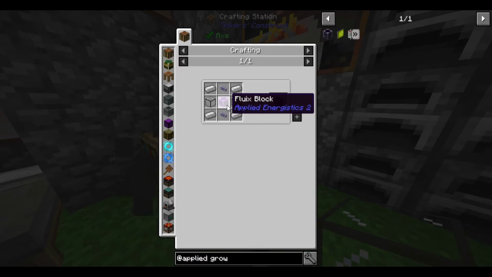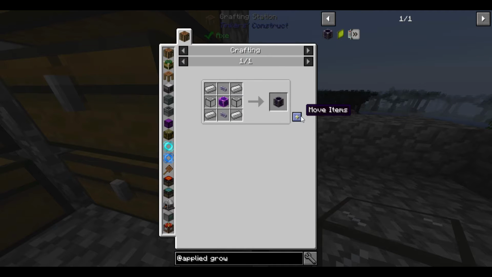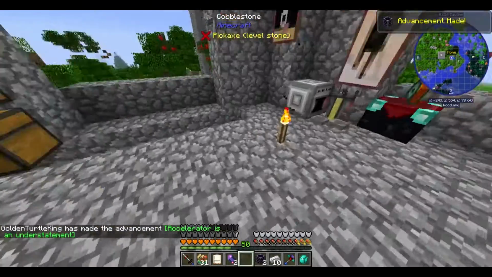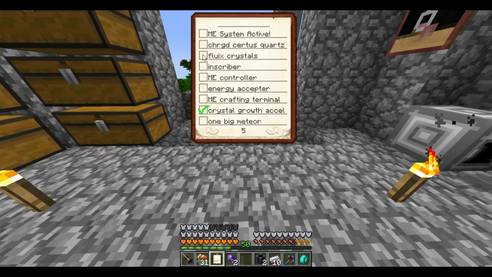I need iron and a Fluix block. Okay. So now I should be able to just go to this and make as many of them as I can. There we go. So now we have the growth accelerators. I actually forgot I need to be turning these off. And by that I mean ticking the ones that I already have.